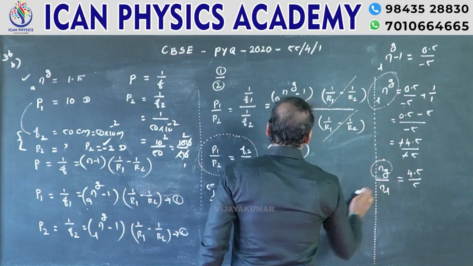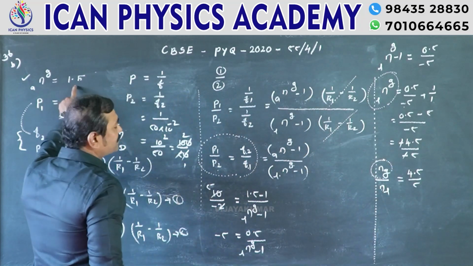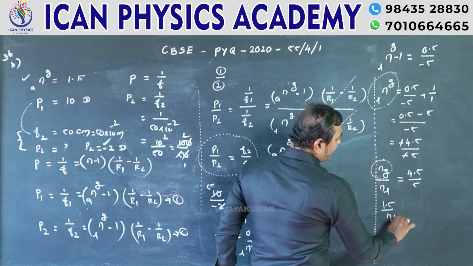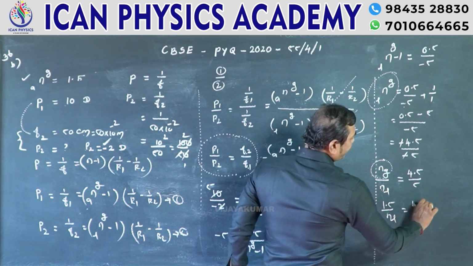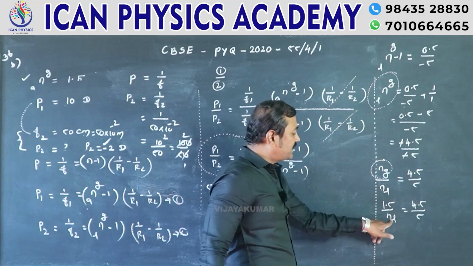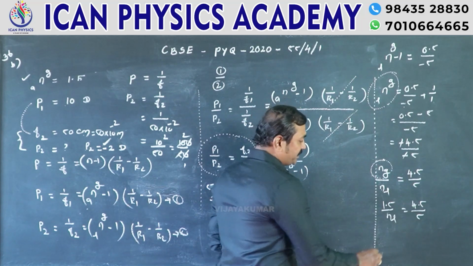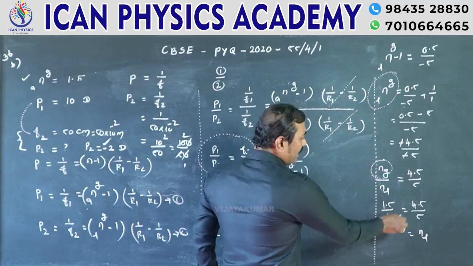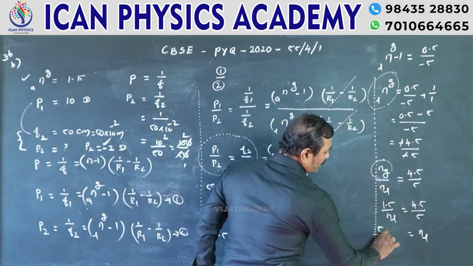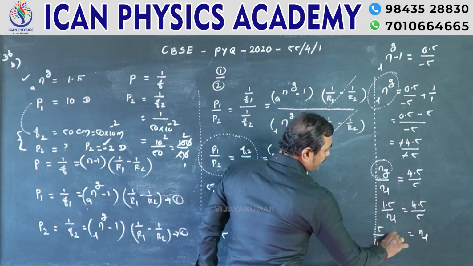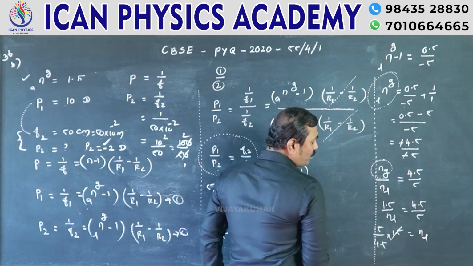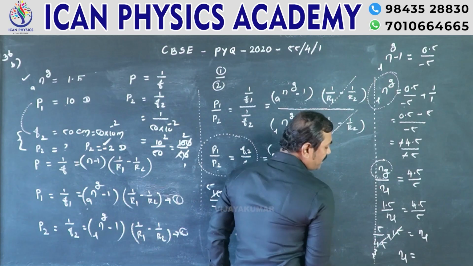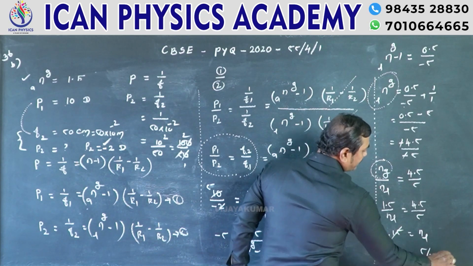The refractive index of the glass with respect to air is 1.5. So 1.5 divided by NL equals 4.5 divided by 5. The division value goes to this side as multiplication. So NL, the refractive index of the liquid, is 5 by 4.5 into 1.5, this one coming as a reciprocal. 1.5 goes 3 times into 4.5. So the refractive index of the liquid is 5 by 3.